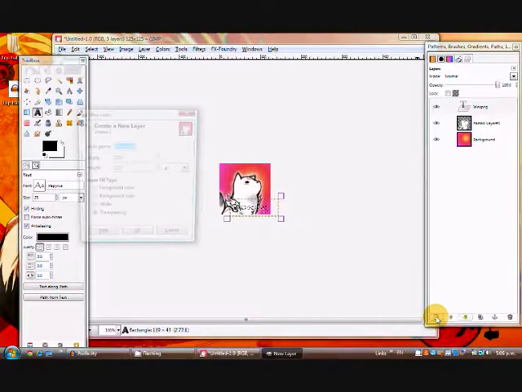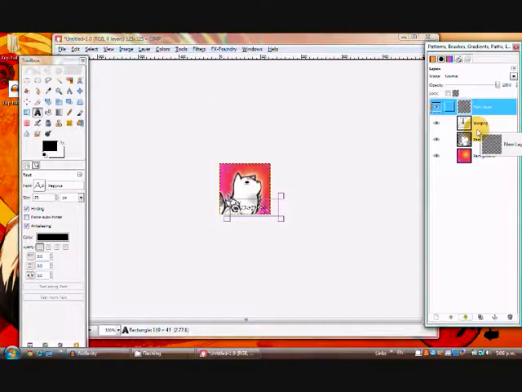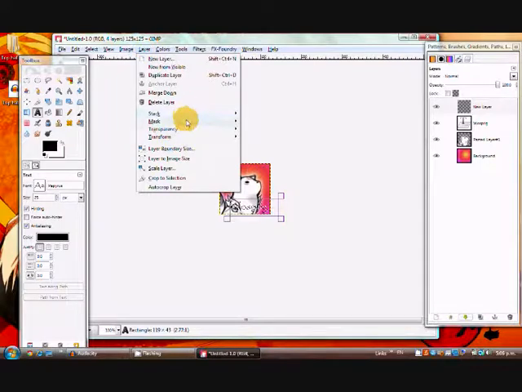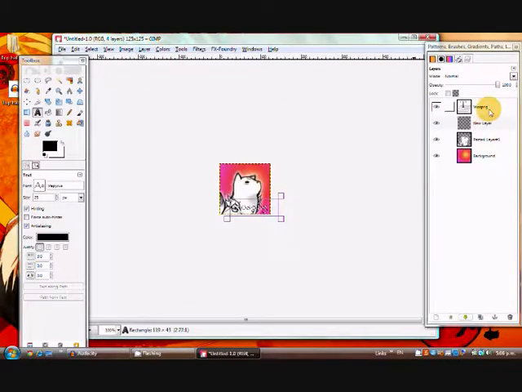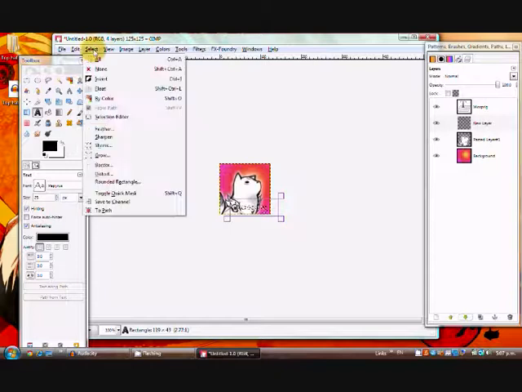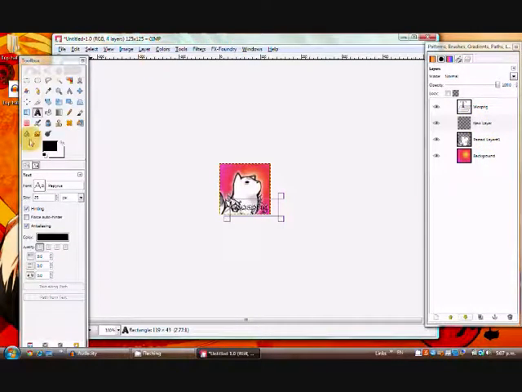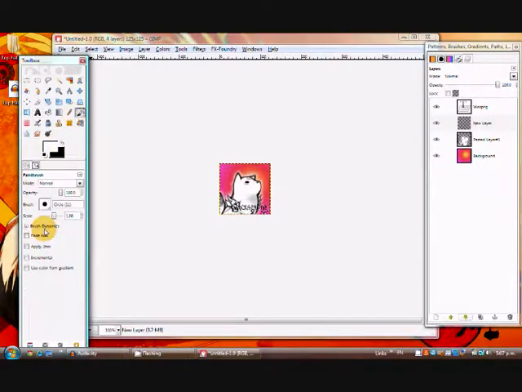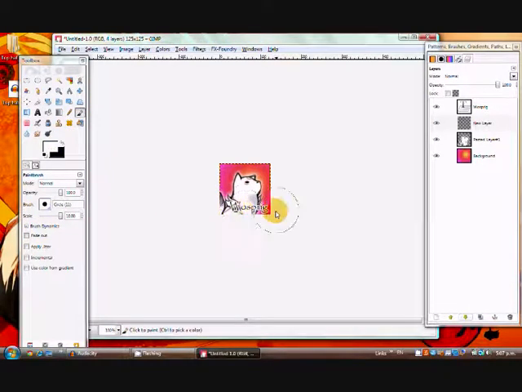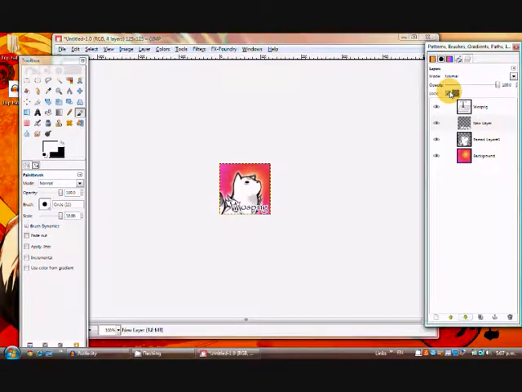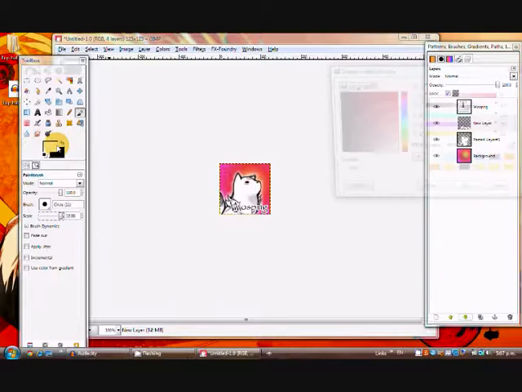And you want to make a new layer and move that below your first text layer, and you want to go into select, grow, and depending on how big your text is, you want to do a different size. But I'll just say 2 pixels bigger. And then you can get your brush and do whatever color you'd like. Like I'll use white. Or you can lock it here to change something if you want.